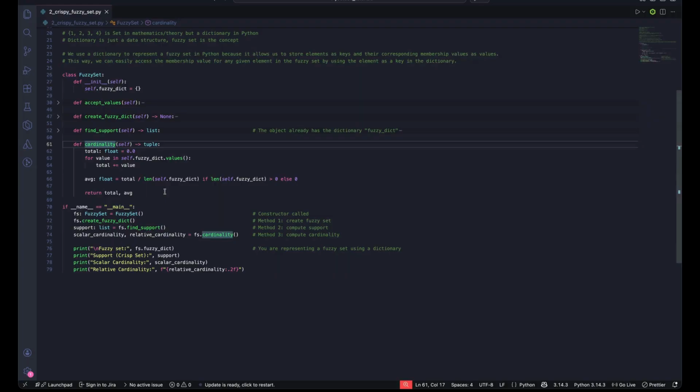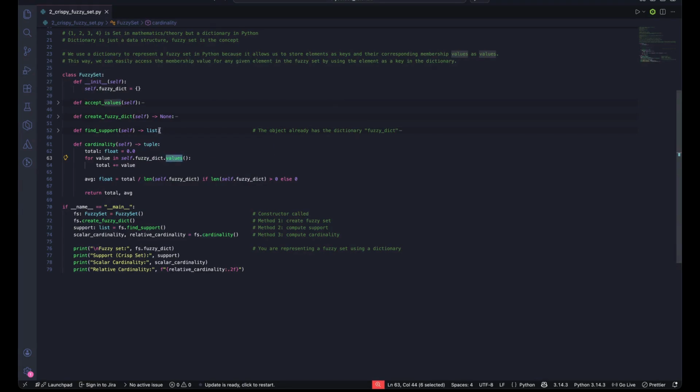Initially we have to declare and initialize the total reference, which is of type float, and assign it an initial value of 0.0, a float value. To calculate the total, we have to loop through the fuzzy dictionary and access all the values, and for that we use the values method.